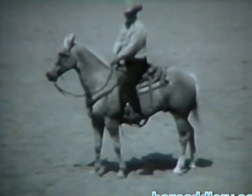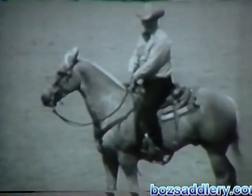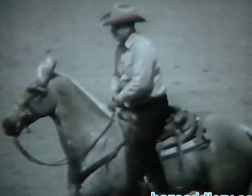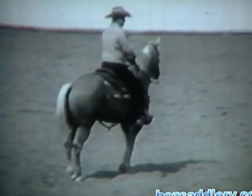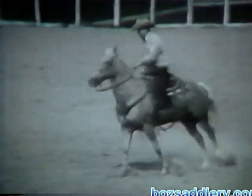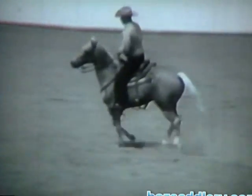Okay, I'll take old Chapo and introduce you to the leads. These movies were made at Klamath Falls, Oregon, during one of my riding training clinics there. Chapo starts here in the right lead. Notice that his right front and right hind feet lead the left front and the left hind. He changes now to the left lead. Now he's leading farther forward with his left front and left hind.